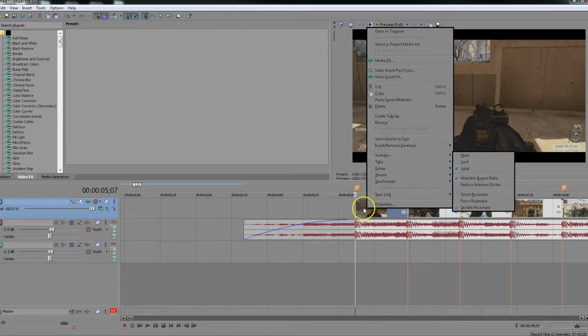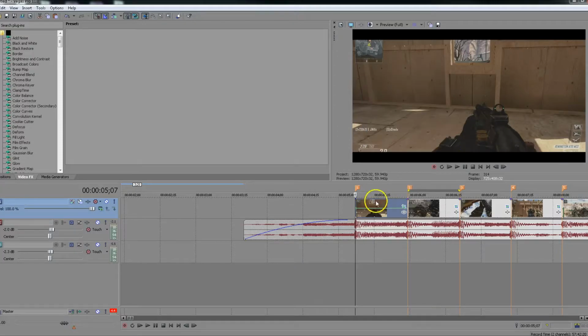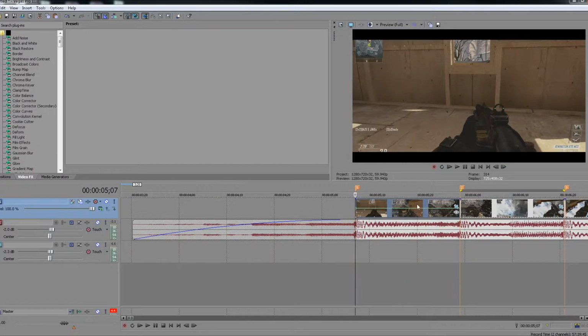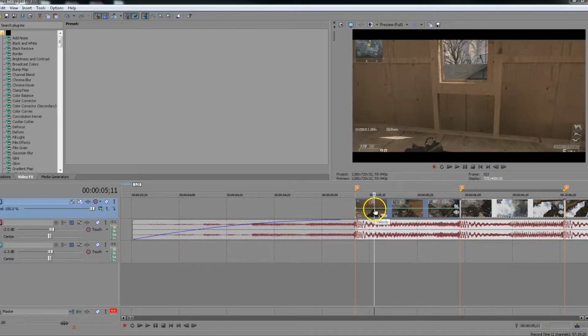on your video, go to insert/remove envelope and click velocity. Depending on how big your clip is, I usually go 10 keyframes, but since the beats are so close, I'm only going to go 8 in this tutorial. So 1 2 3 4 5 6 7 8. Wherever it lands, just double click it.